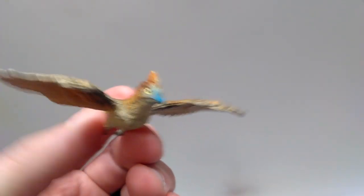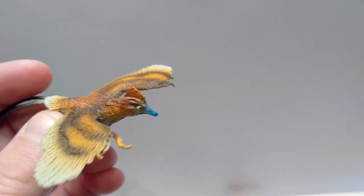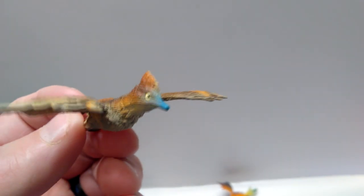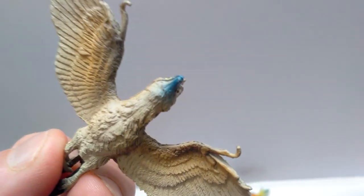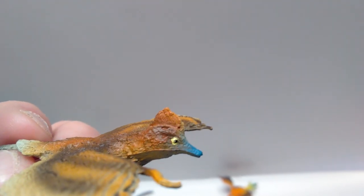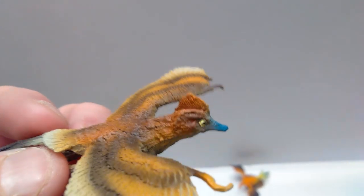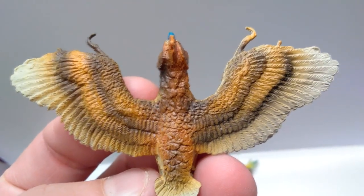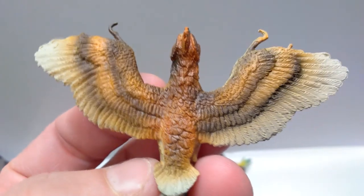Then we've got the Confuciusornis, and also very, very nice looking. I like that bluish color on the beak — it really gives it a nice look on the face and sets it off to look a little bit flashy. Just straight away that blue really pulls your attention to the face area and I really quite like that. The beak appears to be sculpted quite nicely, and even the feathers under the neck look quite nice. The eye is quite large with a yellow coloration and a black pupil. Beautiful head crest on the top — it's like an orangey brown type color, and then it leads down into almost a burnt umber type brown on the top of the head. The feathering looks to be sculpted really nicely, and as you run down the back, you've got all sorts of variations of brown throughout the entire body, making it look very realistic.